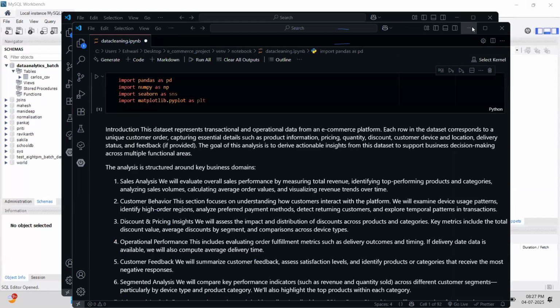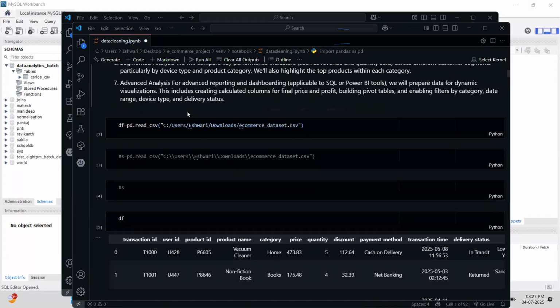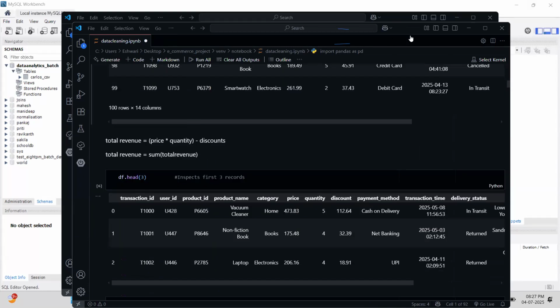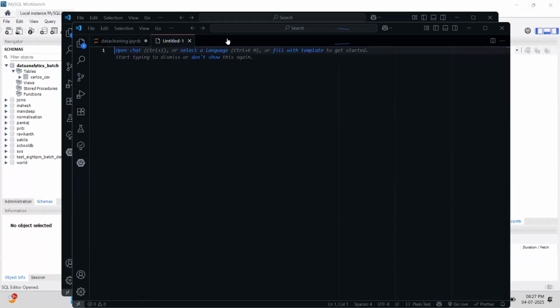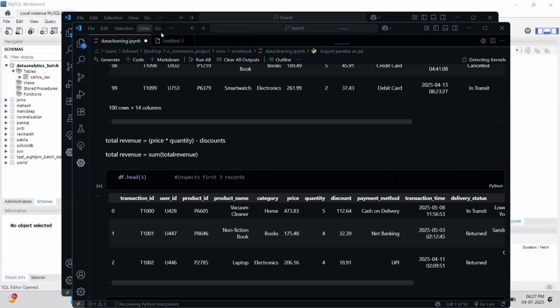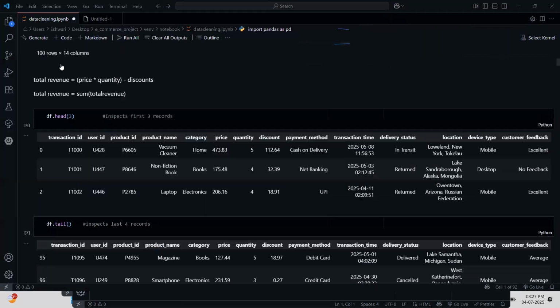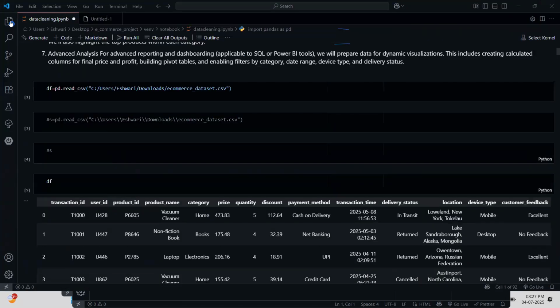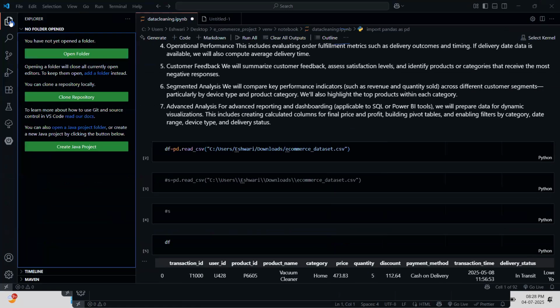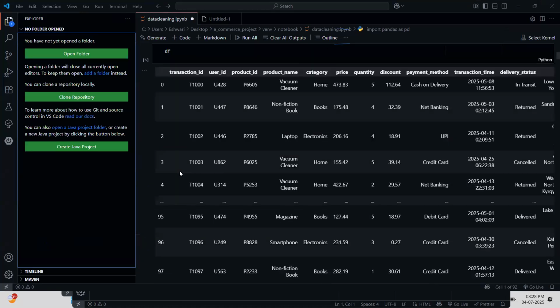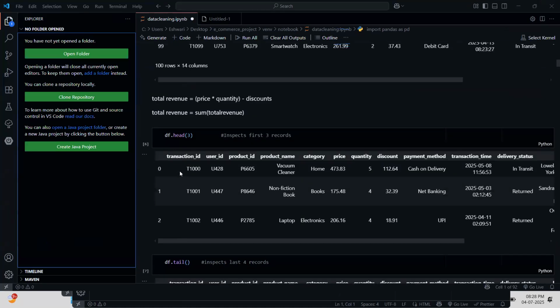We can see all these things in the upcoming classes. See, like this, you have to write the code.